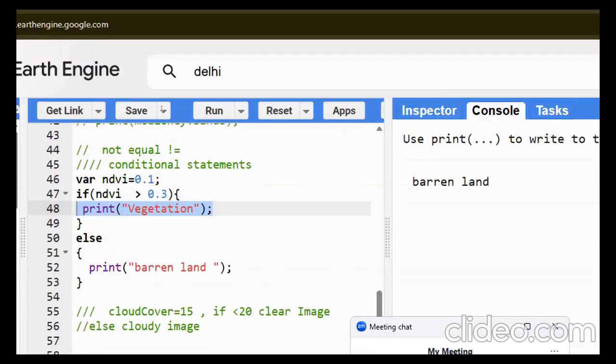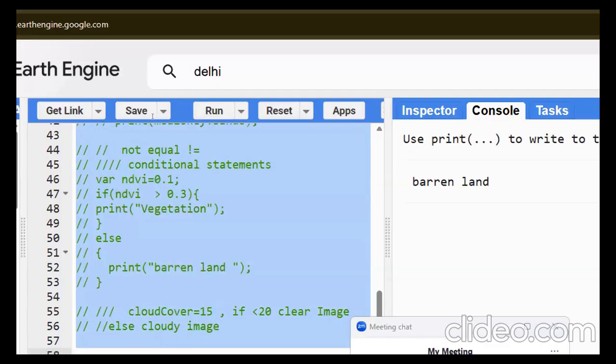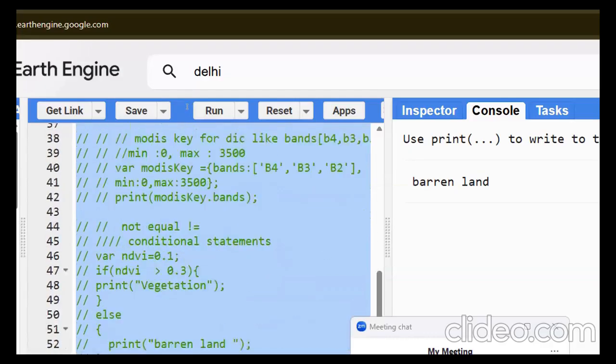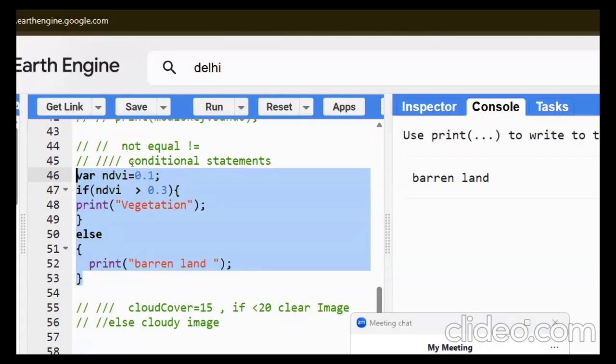One way of doing this is you simply comment out the earlier code. You can select all the code with Control A and use Control slash. It comments out all the code for you. Now I want to run only this particular code, so I select that code and press Control slash again. The other part of the code is commented out and only this part will execute.